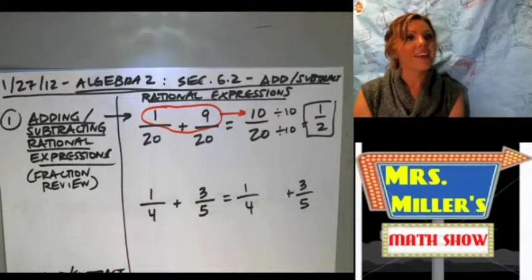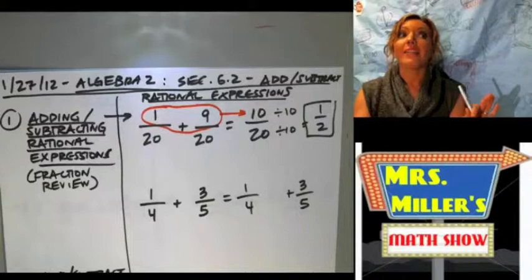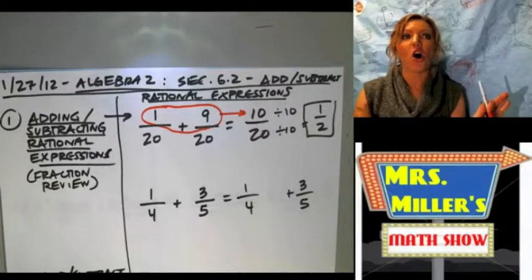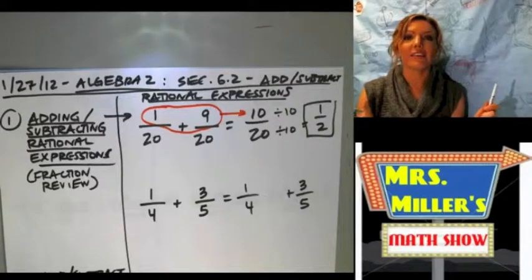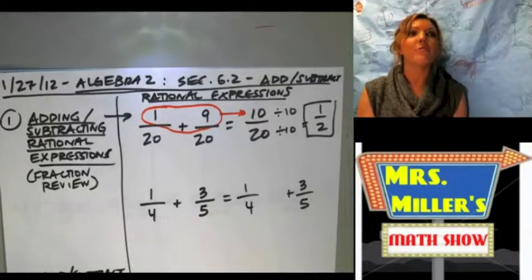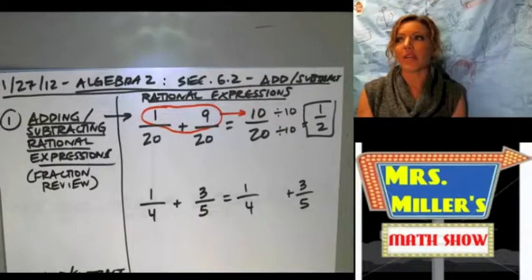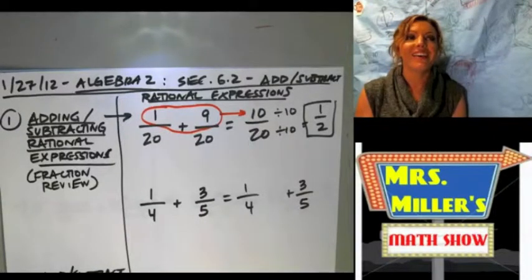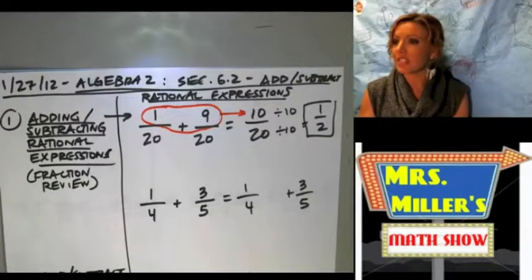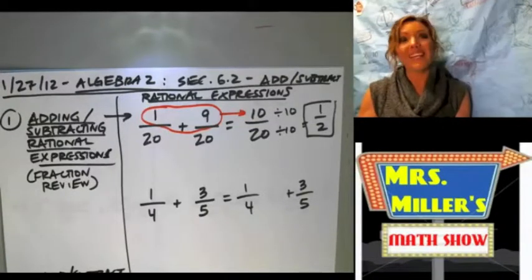Clap if this is a review. Clap if this is a review that you are all enjoying thoroughly. Oh, all right. Clap if this is a review that you are not really enjoying that much. At least we have honest students. That's good. Okay. It is necessary, though, so you all can see where we're going.